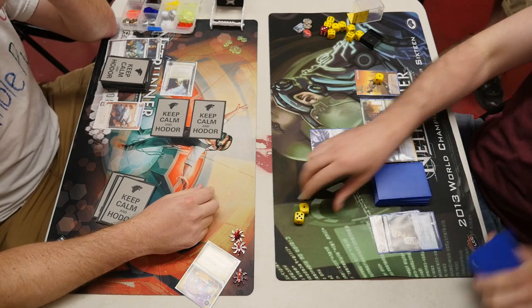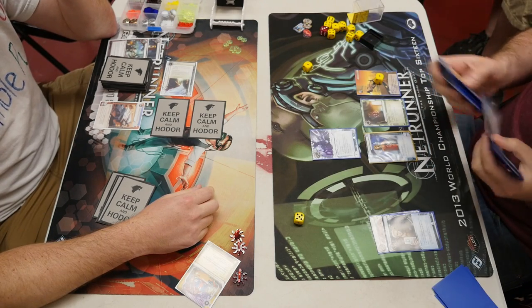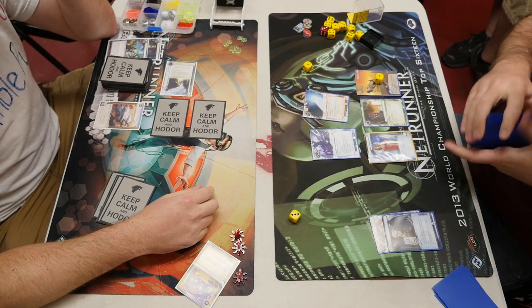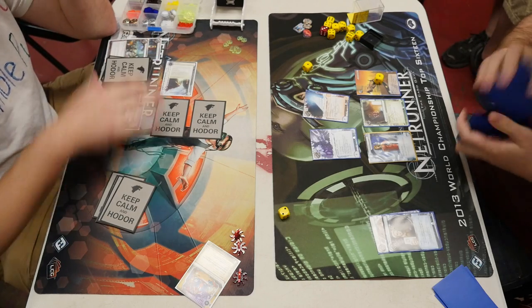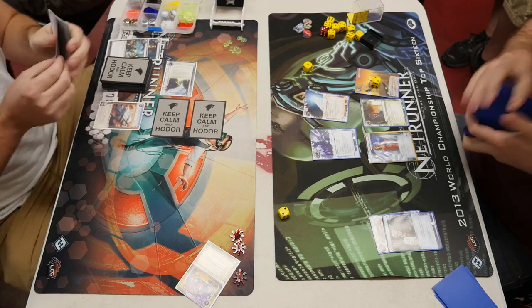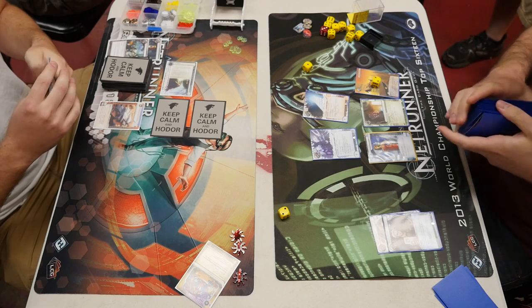Because you're going to need big ice to stop whatever's coming. Special Order for the Corroder. Here we go, R&D. It's not looking good for you, R&D. Looked like a Grim, maybe? I couldn't tell. But yeah, the Subliminal Messaging is a really interesting play.